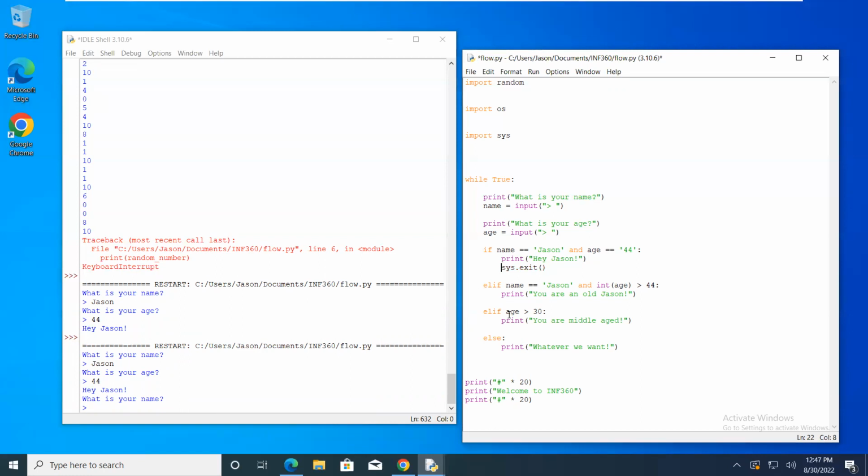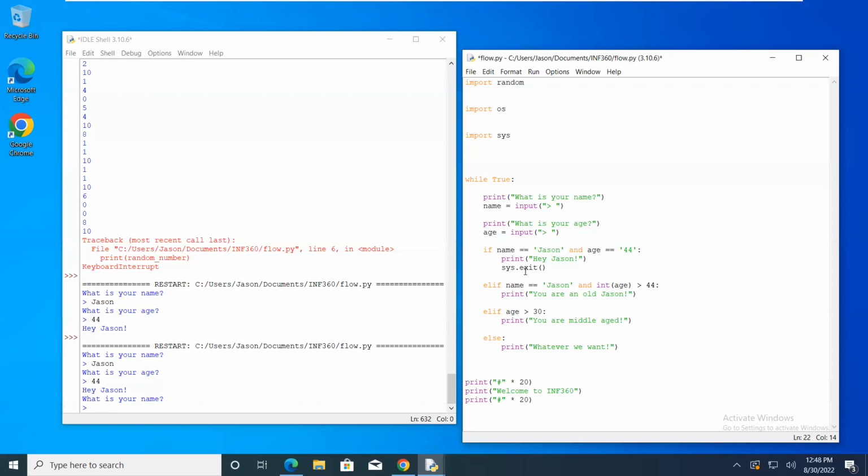Now, there's a couple other ones you could use. There's exit, there's quit, there's some other ones. But by using sys.exit, it doesn't prompt me to close the program. It just ends the program. It's a much cleaner way of ending your Python programs. A lot of times you'll use this if you want the program to end early. We will use it when we do checks and balances early on in programs. If things aren't imported right, or maybe we're missing some stuff, we'll go ahead and exit the program.